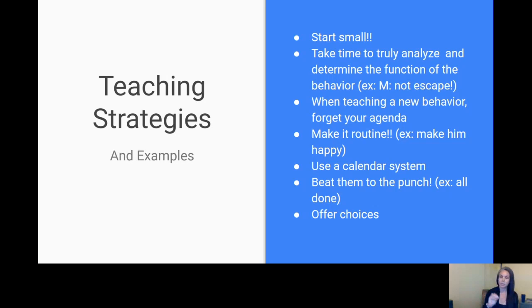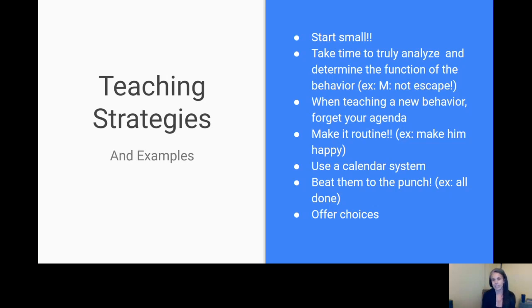So that's what I call beating them to the punch, being observant of behaviors and catching them before they have to request in the only way they know how. And that's powerful. That's powerful, and it's something that can be done quickly and early on. And again, just starting small, finding one routine where you know you can do this, where you know every single time this happens, he's going to act this way. That's the one to start on because you know it. You can anticipate it. You know it's going to happen. You probably dread it.